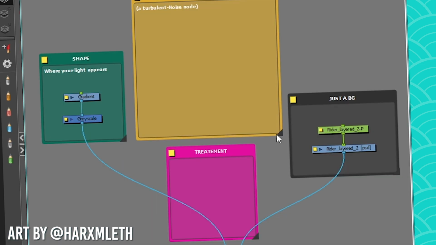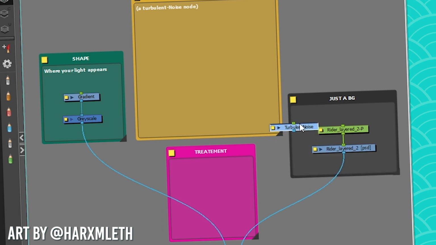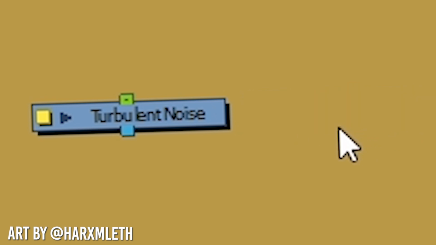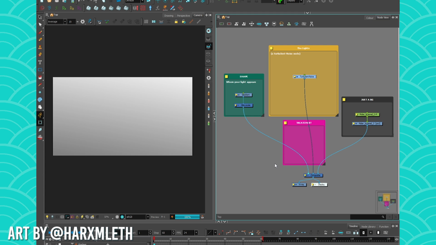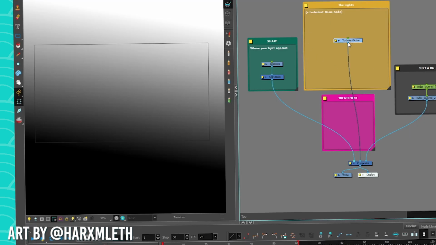I'm going to press enter and get my turbulence noise. It's really important that it's the noise, because the noise creates your light. The turbulence node, the dark blue one, is to transform something, so that's not what we want. We want the turbulence noise. I'm going to connect it here so that I see it. But then I will not be in render view, so I'm going to go back to OpenGL. Just so you know, in OpenGL view, you will not see a turbulent noise.